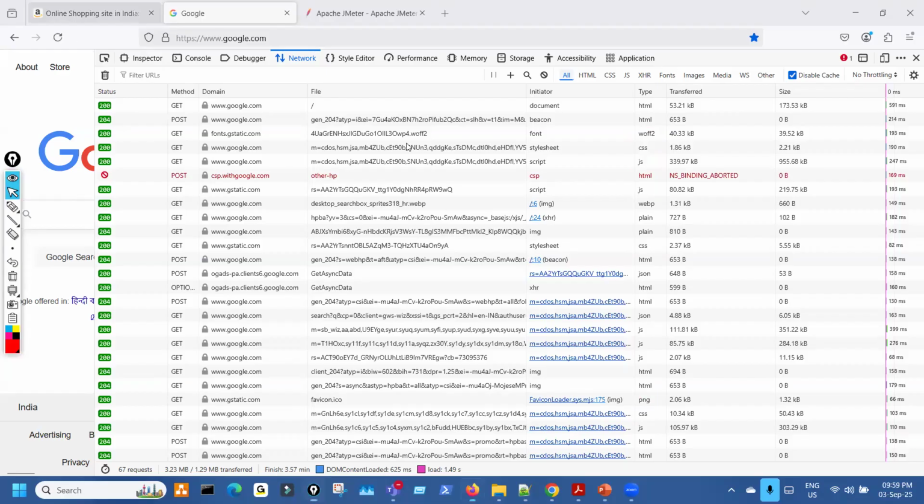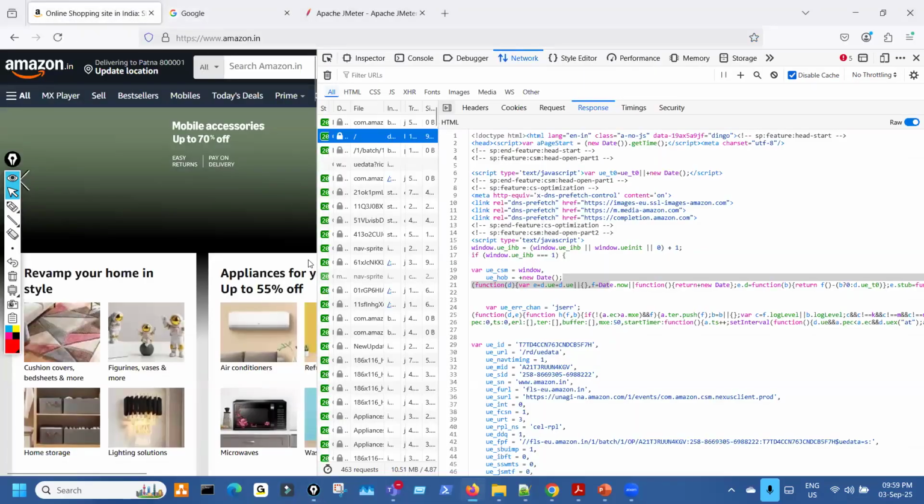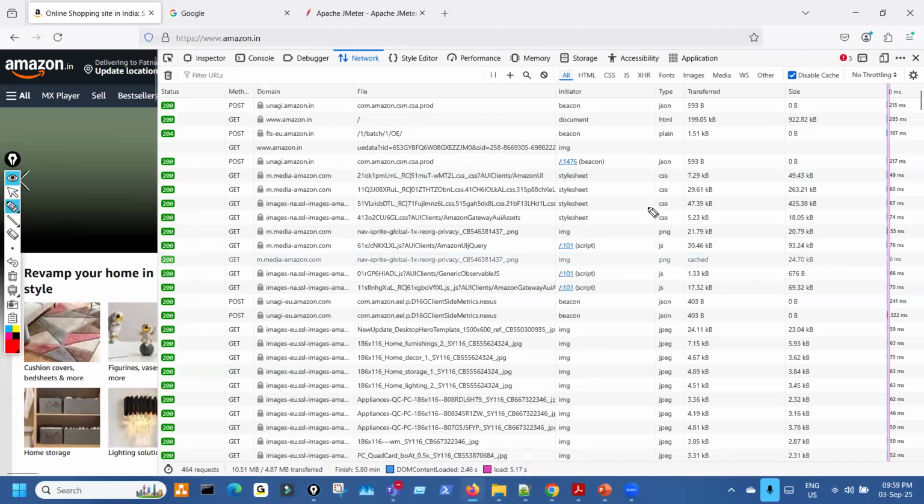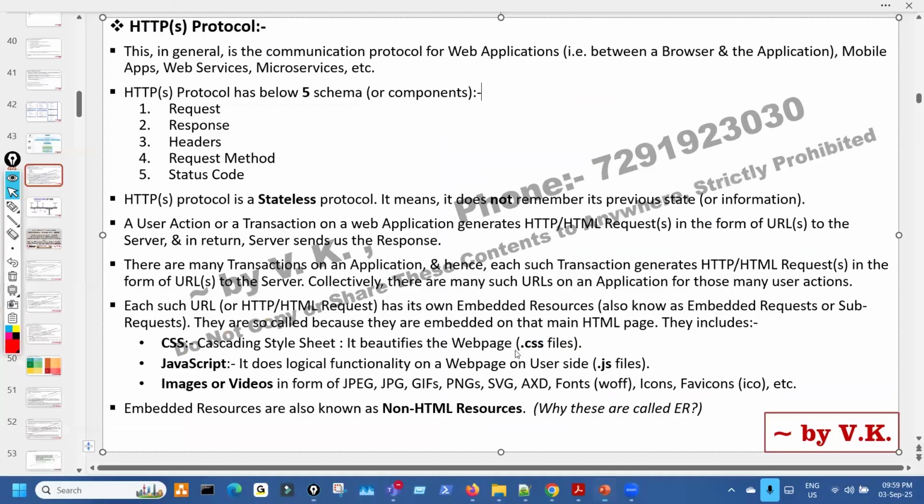Or on the Amazon page, if you observe here, CSS files are there. Then PNG is an image. Just remember this. CSS is cascading style sheets, .js is JavaScript. And images and videos will have formats like JPEG, JPG, GIF, PNG, SVG. Fonts are there, and icons are there.